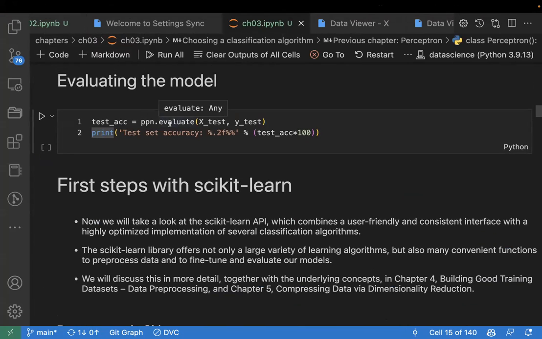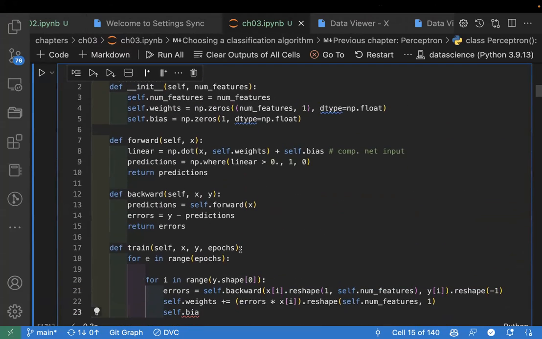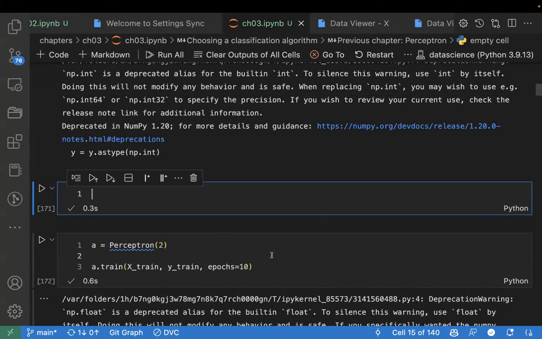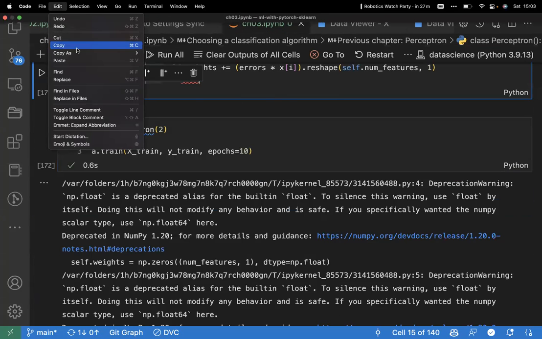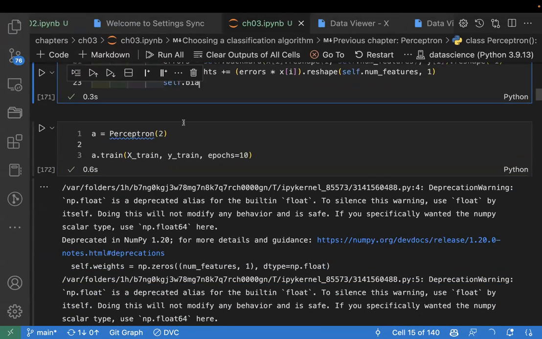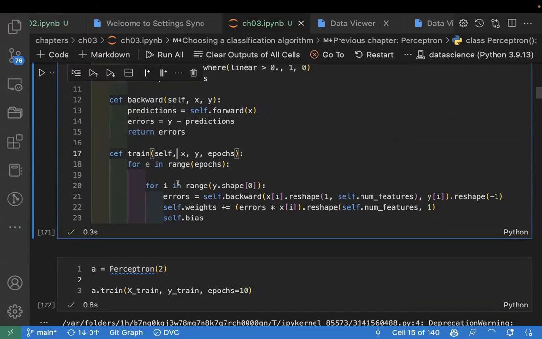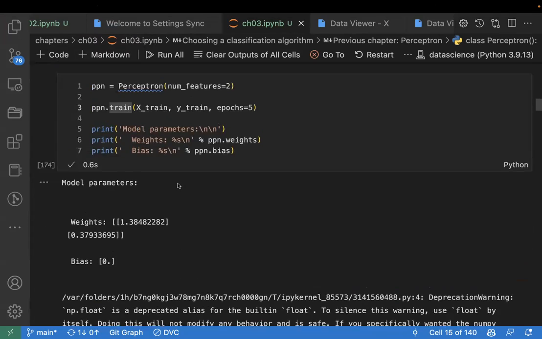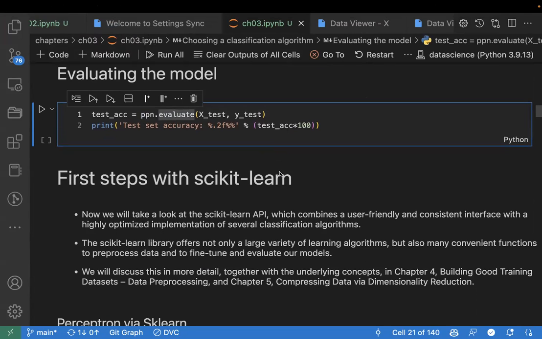This is for evaluation purposes, for us to assess the model. Even the evaluate here, this VS Code sometimes, oh, it's not bringing the code back to me. Redo again. Oh, it's not bringing back the code. Anyway, so let's continue. We discussed this already last week. So what I'm saying here is that we want to evaluate the model. For us to evaluate the model, we must also use the object and call this method. So this is what we discussed last week.